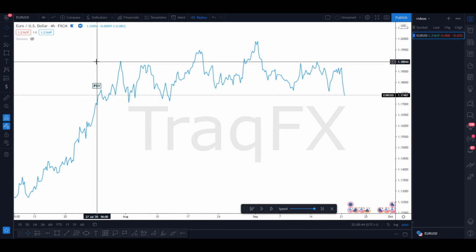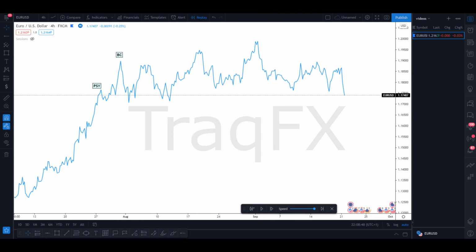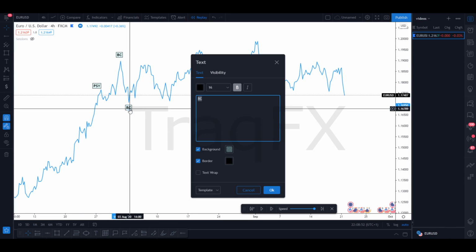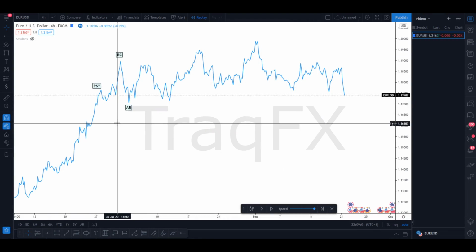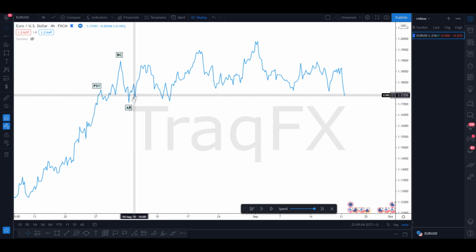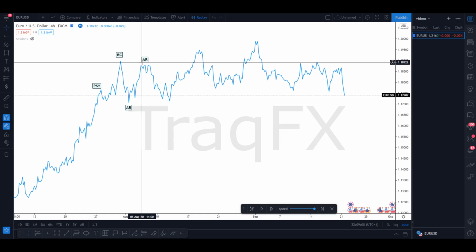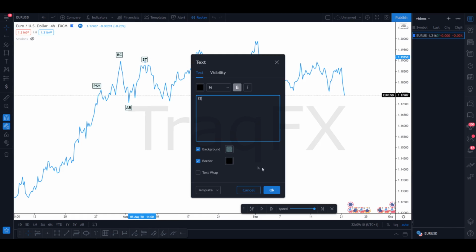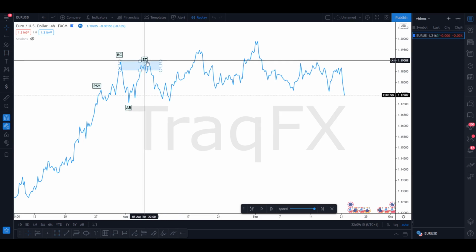Now after that, we're looking for the buyer's climax, and obviously this is the buyer's climax because the PSY is followed by a big drop to the downside, and that's what we have right here. Now from that buyer's climax, we have that automatic rally where the market finishes the buyer's climax. So wherever the BC is done selling off, that's where the AR is going to happen. In this case, we have our automatic rally where the market pushes up to give us a secondary test, to retest any little bit of supply inside of this buyer's climax right here. So the market was generally just testing that.